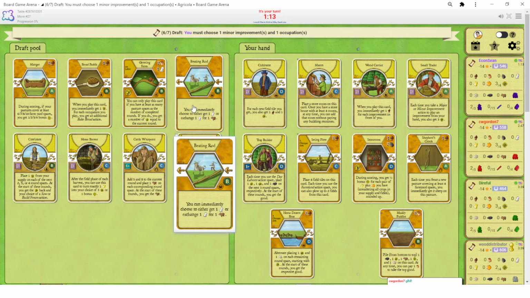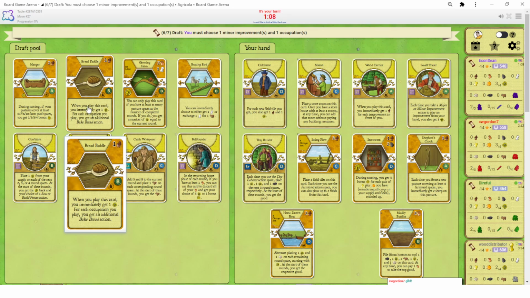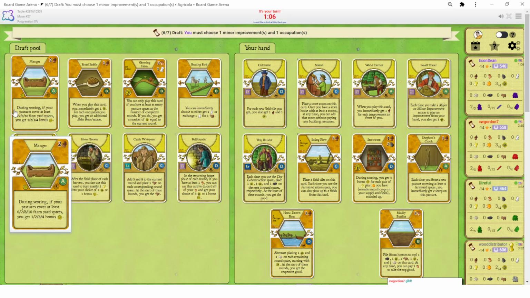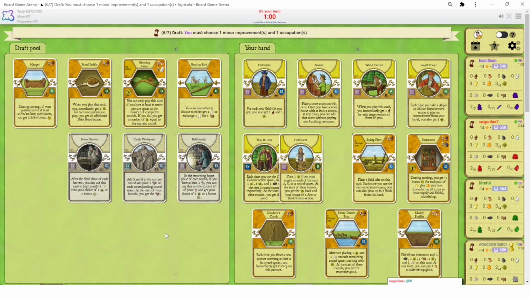this card just gives me a free reed. I need things that stay in front of me, though, for this Wood Carrier. Lets me bake bread. There's a manger here. Cattle Whisperer is not very good. I mean, maybe this card's okay.